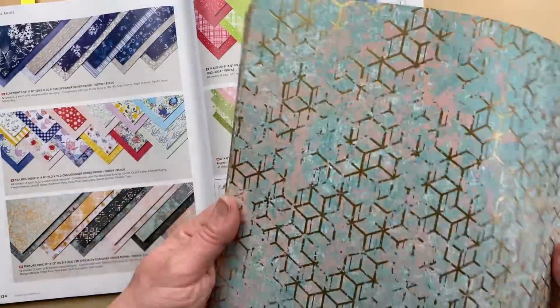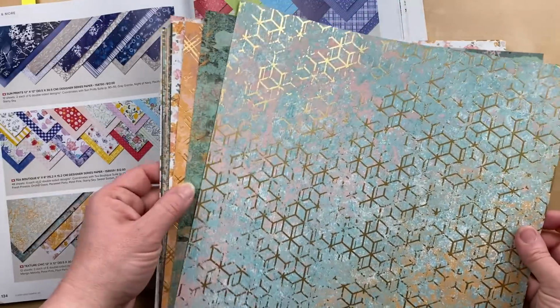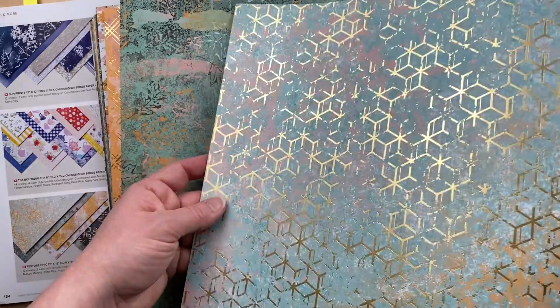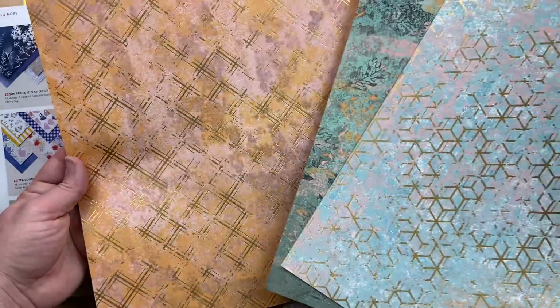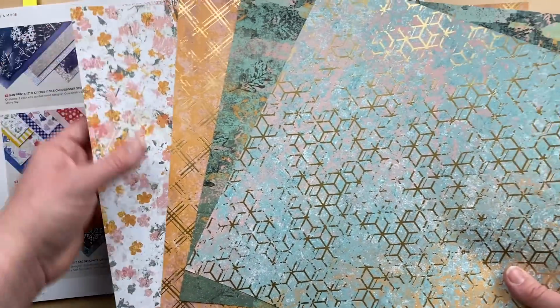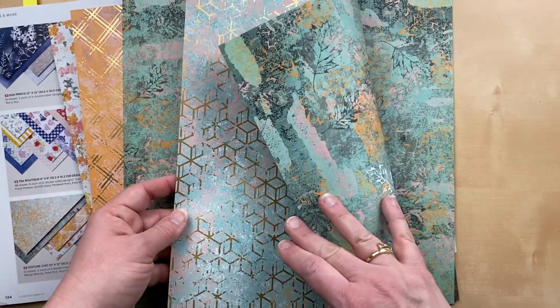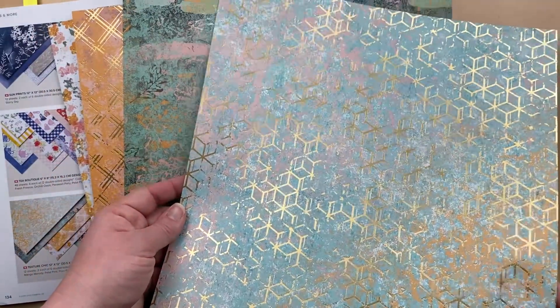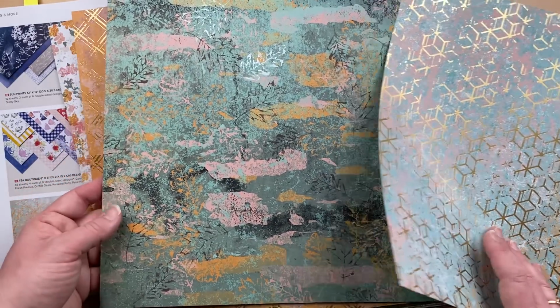But what I couldn't tell in the designer paper that you can see in person is how amazing this gold foil specialty paper is in making all of those distressed images just so elegant and beautiful. So again, I'm showing you both sides here at the same time. So we've got gold foil on one side. These colors are so amazing together too.